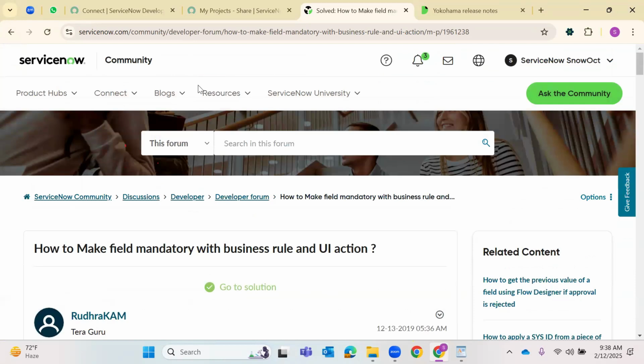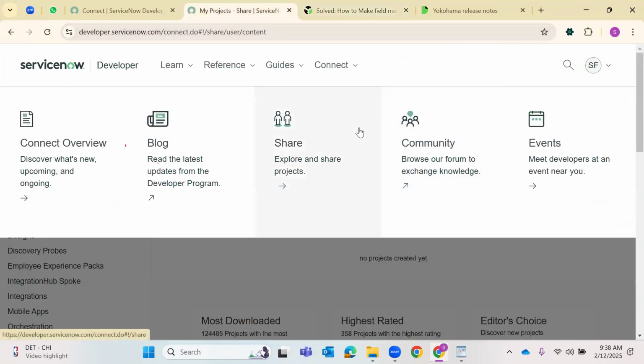If you are really good at a few areas of ServiceNow, and someone is posting a few queries, you can respond to that and you can gain a few points. You can also showcase these points on your profile. So this community is really important. Whenever there is a new requirement, we even go and search it on the community for a few inputs.